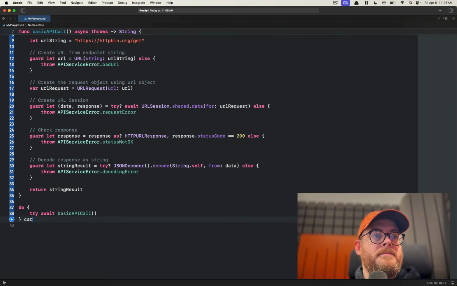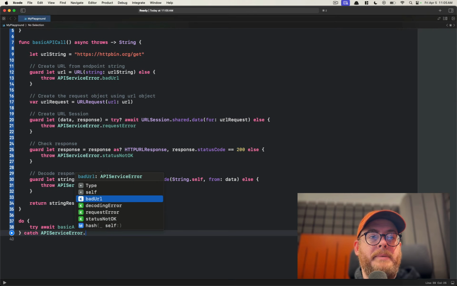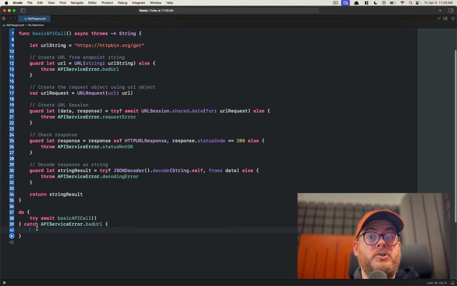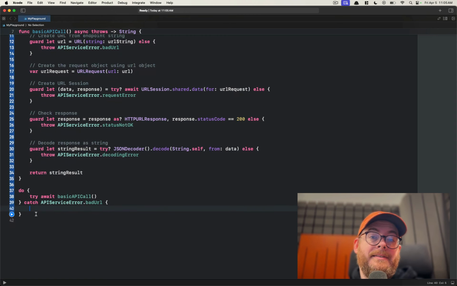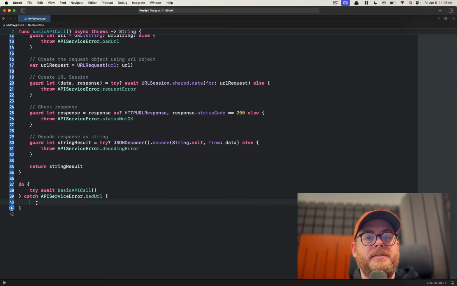And if there's an error, we'll say catch APIServiceError.badURL. So what do we want to do in the case that there is a bad URL when we try this? I'm going to show you another way to do this later, because this is going to get a little bit long and not really necessary if you are using this throwing function in many different places.